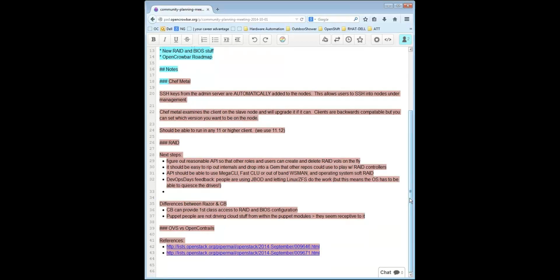Cool, really great stuff. So that's pretty much it on the RAID and BIOS stuff. I figure after I'm done with that, I'll go back through and actually, the other thing is, along the way, whenever I've been writing the RAID and BIOS code, I've been making sure that it is documented in something that Yard can easily pull developer documentation out of. And I want to go back through and do that for all the core code as well.